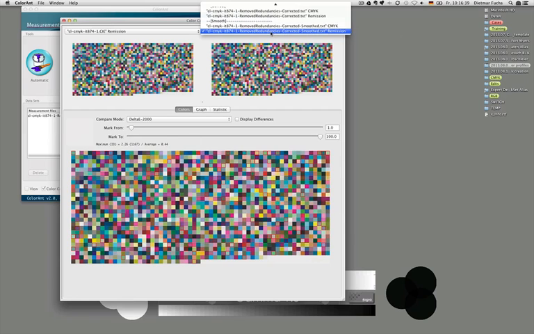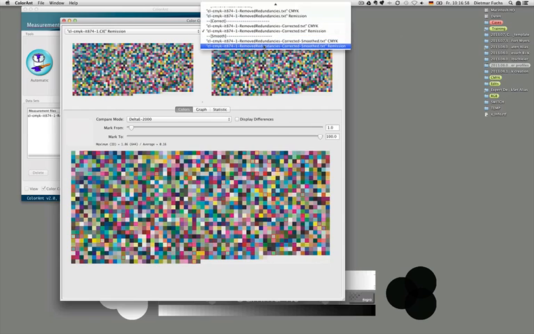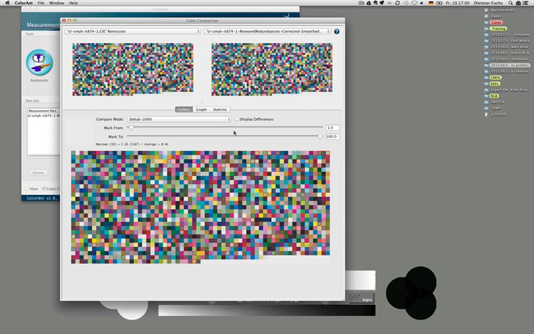If we want to compare to just the correction, I can simply select just the corrected version here, and we can see, okay, that's even less correction to the original data. So we have just an average of 0.2 around and a peak of below 2. So that's not much. If we want to have a look at where those patches are, you can simply use the slider here to move them.